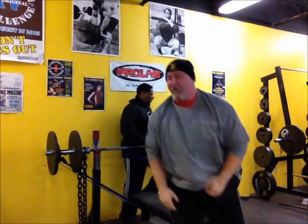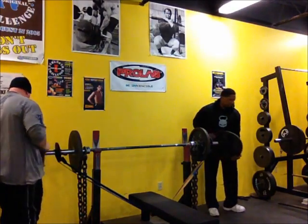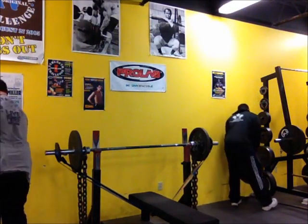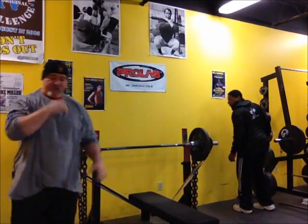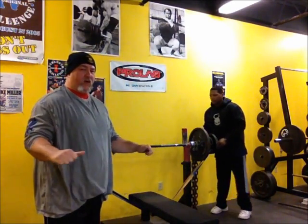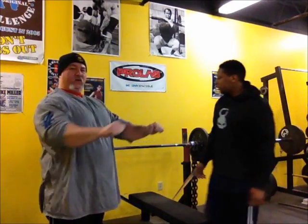Good. Alright, now we're going to bring it into the medium grip, which would be sort of our normal grip. Cool things happen as you bring your grip in. You tend to feel a little stronger, but you're also increasing the range of motion, because as you bring your arms in, you're going to go a lot further. So that's a shorter stroke, that's a longer stroke, and the close grip's the longest stroke. So as you get a little bit more help from the triceps, we're also increasing the distance that we're traveling.